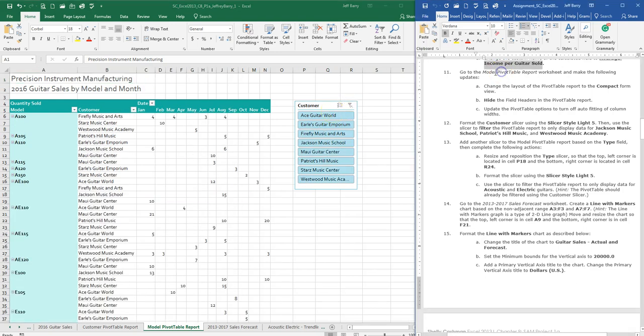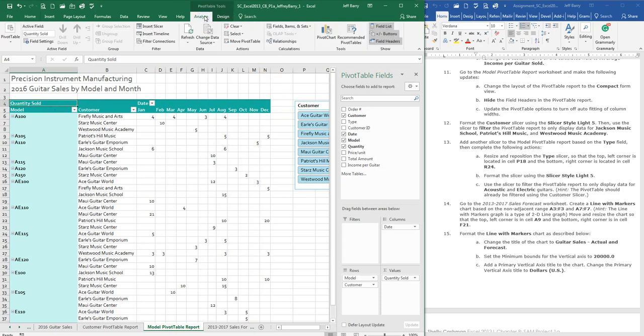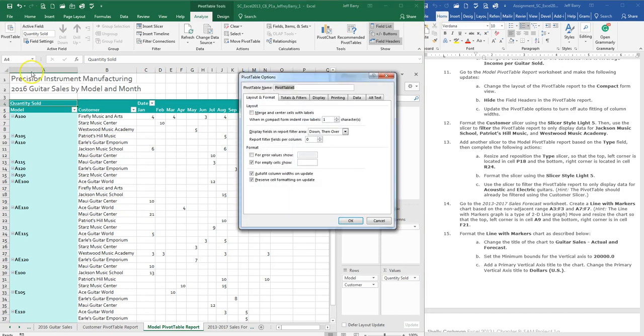Alright, so it says go to the model pivot table report worksheet and make the following updates. Change the layout of the pivot table report to the compact view. Okay, so clicking on this, we want to come up to our Analyze, and I believe it's under Options, is it?